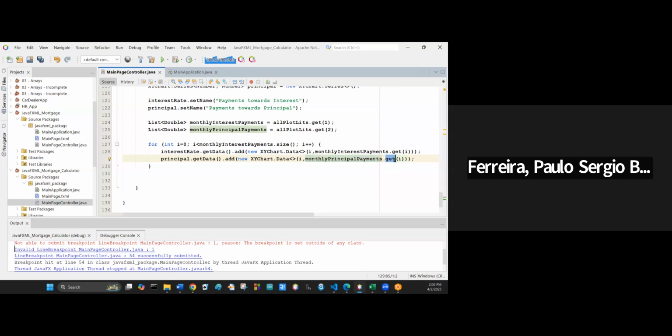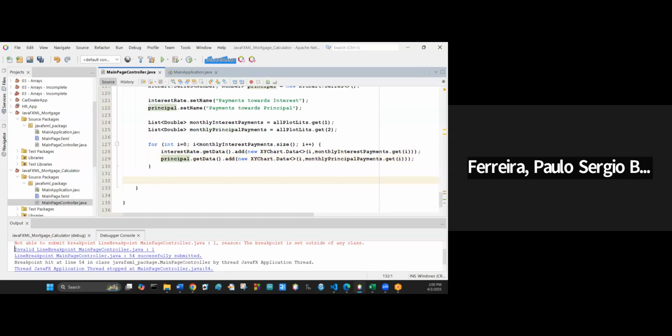That's why we use the get(i) here. So I'm getting the i-th element of that list. Initially, it's going to be 0, the first point. Then when I loop over, this is going to be 1, so it's the second point, and so on. So I have X and Y here, X and Y there, and I'm adding those things to these plots.